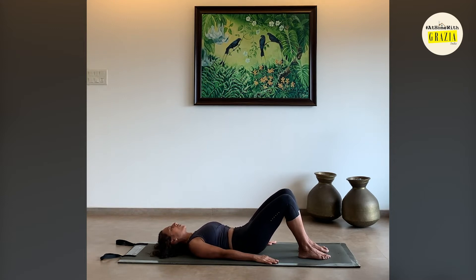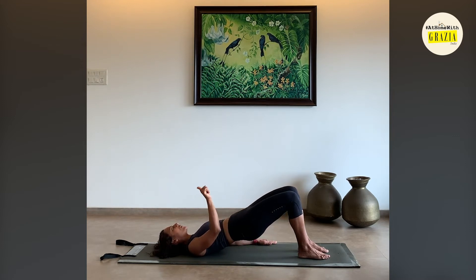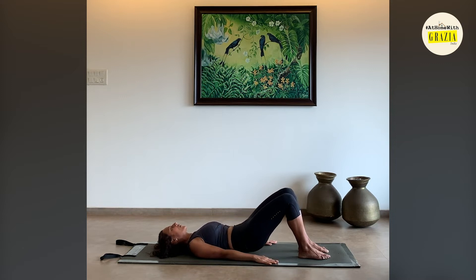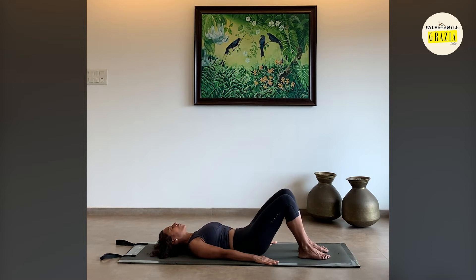We inhale at the top and on the exhale we melt back down slowly with control, bringing the weight back onto the tailbone, arching the back up as we inhale, and on the exhale rolling back up. We're going to do this about six more times — a total of eight repetitions — keeping the neck long, keeping the shoulders relaxed. Think about tweezing your bottom as you roll up and down. This is a great exercise to strengthen the back of the legs while really mobilizing your spine.